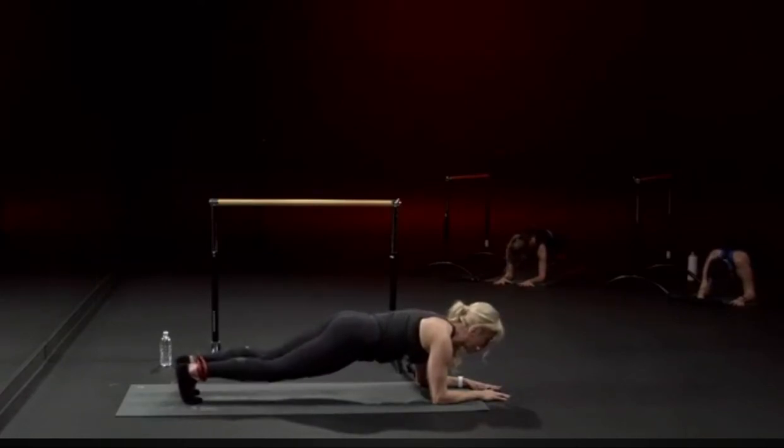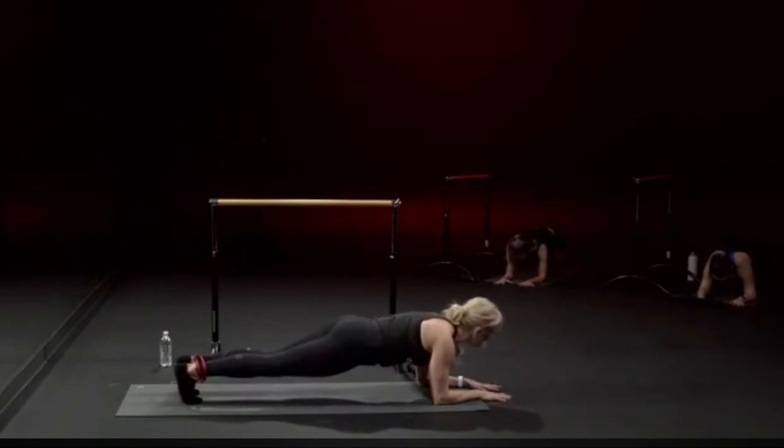Your goal is to try to keep the hips still as you move the legs, right? We're trying to disconnect the hips from what the legs are doing, keeping your abs super tight. You're more than halfway done. Hold on to it. If that's too much, you can hold your legs straight and just focus on your forearm plank. Both feet down, 30 seconds left. We tuck.